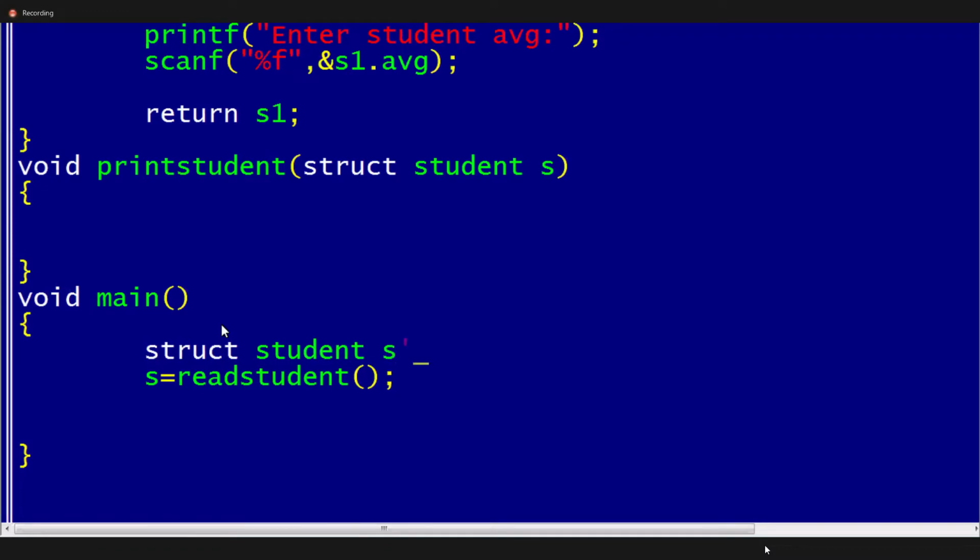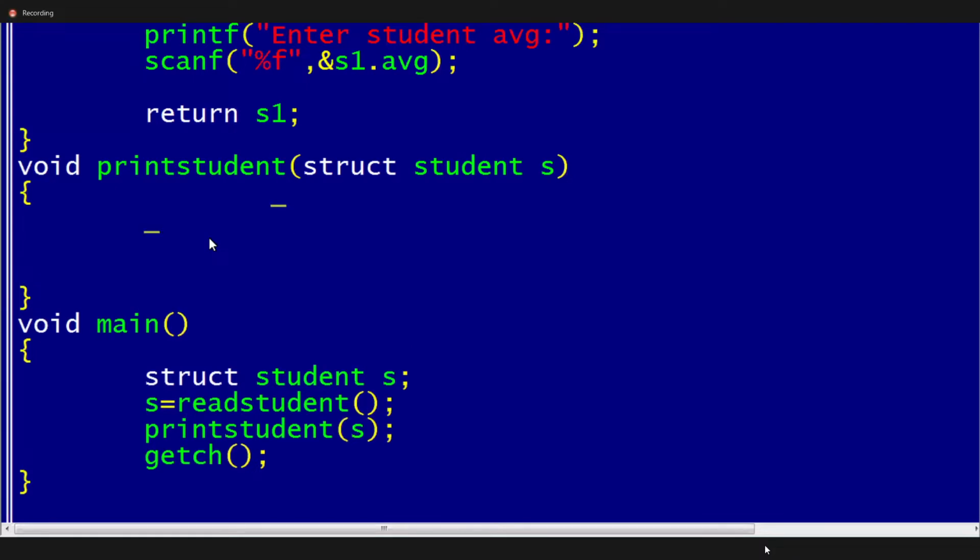Yes. Now call the printstudent method. Okay, how to call the printstudent method? Yes, printstudent. What is required? An S object is required. Which S value is stored here? Or we can take S2, that is your wish. Once you call, guys, those details will be printed. This S value is stored here. What is this S? Those details.